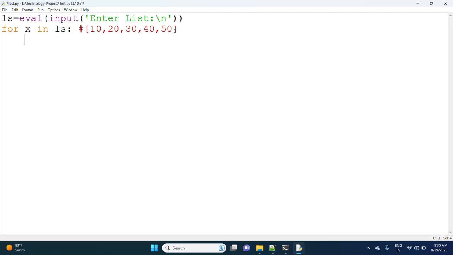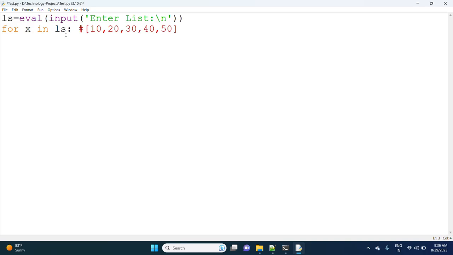First it is going to get the value 10. In the first iteration x has 10, and I need to add that x every time: 10 plus 20, 10 plus 20 plus 30, 10 plus 20 plus 30 plus 40. In that way I need to add the result.